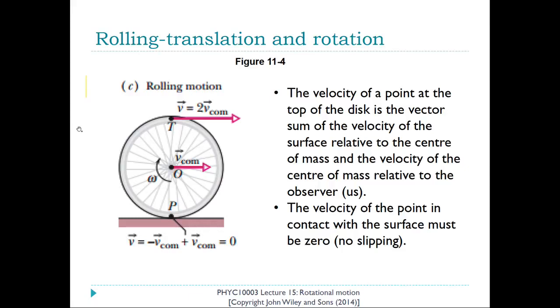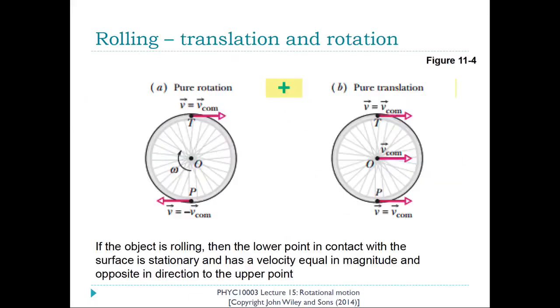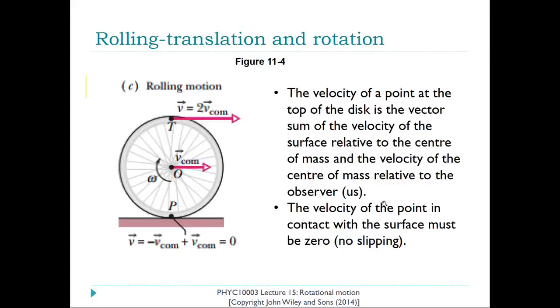Well, if we look at the center one here, it's not moving with this velocity relative to the center of mass, it's 0. So the total result for the center is going to be v center of mass. For the top part, it's going to be moving in this direction, and then the whole system moves in that same direction, so it's actually going to be 2 times that value, whereas at the bottom, this is moving in the opposite direction. So this plus this value cancel each other out.